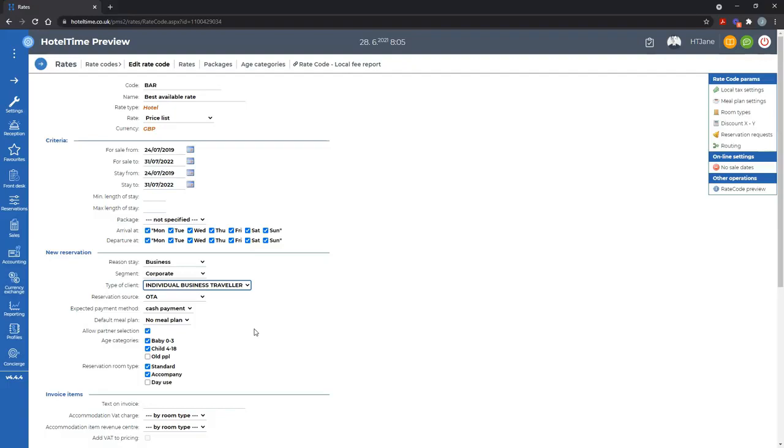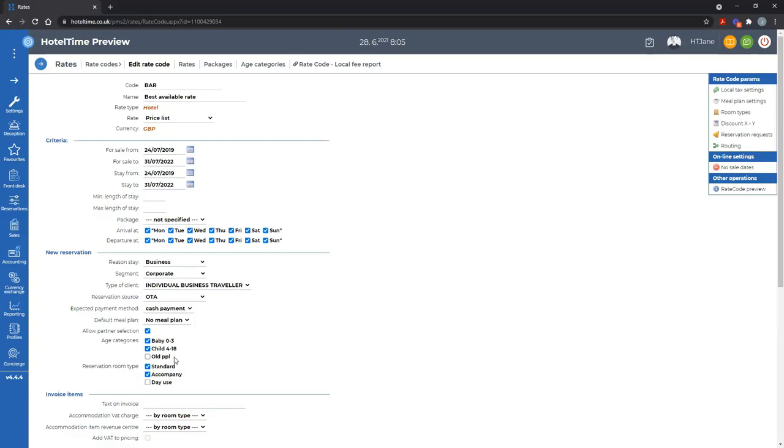And now, a very important thing: what does it mean, allow partner selection? Aleš, can you describe it for us? Sure. This option is really important because it determines if anyone can book this rate code. At the webinar for beginners, we showed rate codes with a lock icon. These are those rate codes which do not have this option enabled and therefore are linked to specific contractual partners. So if the offer, i.e. the rate code, is bookable for everyone, then I will leave it checked.